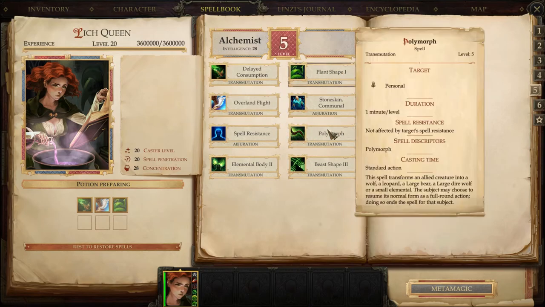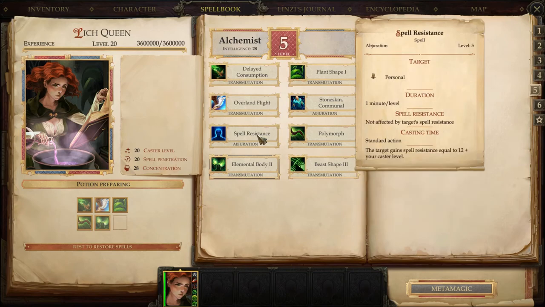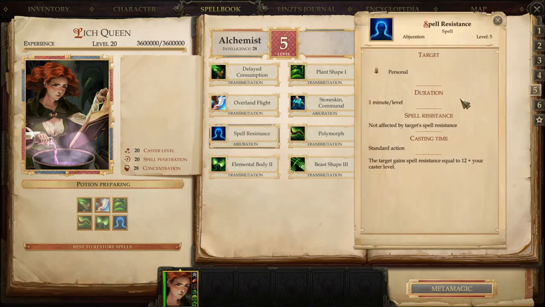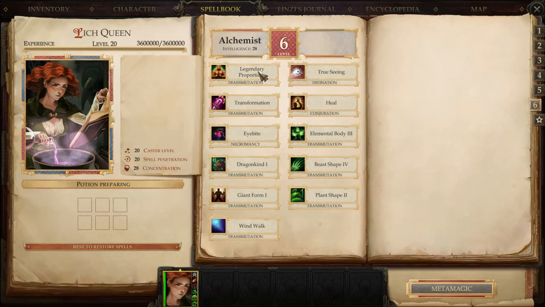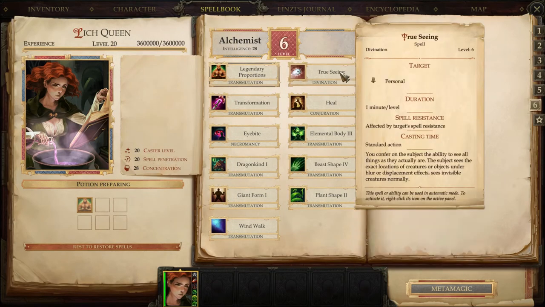Plant shape, maybe, polymorph, maybe, elemental body, maybe, spell resistance, definitely. Remember, this one is a 12 plus your caster level. You're at 20. This is a 32 spell resistance for your character. That's a big spell resistance. Legendary proportions might not work on you. Make sure you have your dinosaur bone to test it.